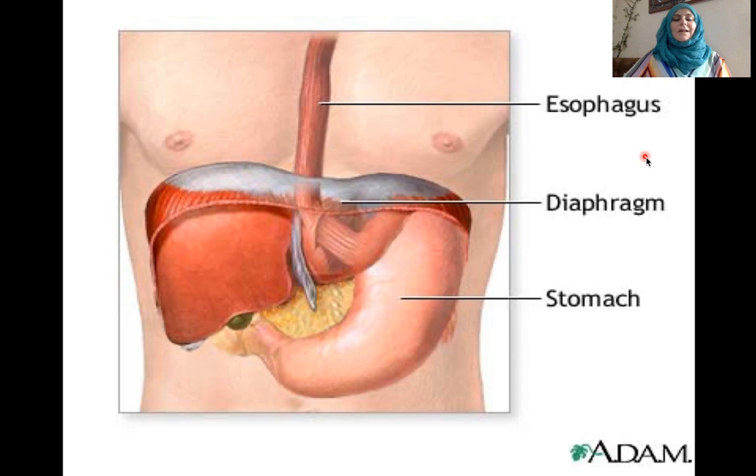We will have the division of the abdomen into 9 abdominopelvic regions, which are the hypochondriac with the epigastrium, umbilical and the lumbar, pubic and the inguinal regions. ليش نريد نتعرف على هذه regions؟ Because now when we describe each organ present inside the abdomen, we will describe its site according to the abdominal region it is present in. And some of the organs will occupy more than one region.